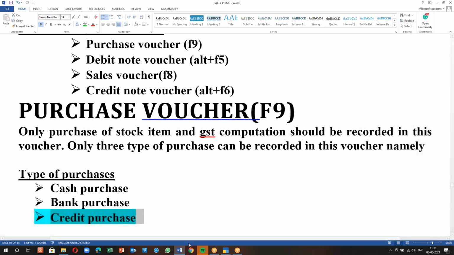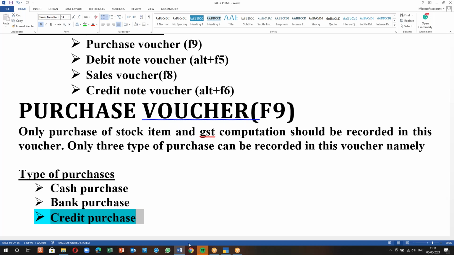Basically, as you said, credit purchase means that when you are purchasing the goods, let's say I go to the shop and purchase some books, some mobiles, but I don't pay the amount. That time it is a credit purchase, as I'll be paying it later. At that particular point of time, we call it a credit purchase transaction, where you're not paying the amount on the spot, but you're paying it on a later date. That is your credit purchase.